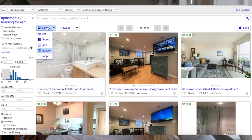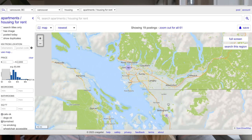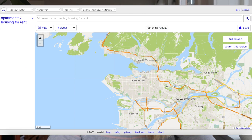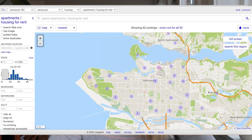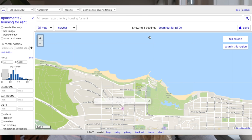Let's go back and look at the map view. I love the map view because you can be very specific about where you want to go. We're on the map setting and I'm going to change it — we don't care if it's furnished, we don't care about cats, but let's make it even cheaper. Let's see if we can find somewhere for $1,500 a month in Vancouver. The numbers on the map tell you how many properties are in that area at that price range. So that is UBC — if you're not a student, I would advise not to live there. Let's look at this one: May 13th to May 27th — this means it's a sublet, $1,200 just for that amount of time, which is a ripoff. You have to be really careful because there's not even a photo.